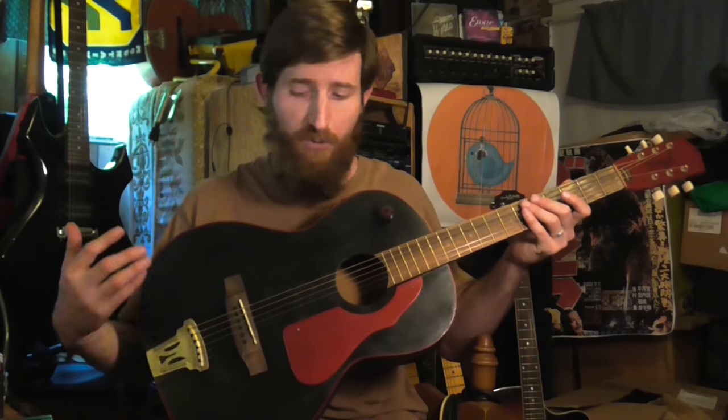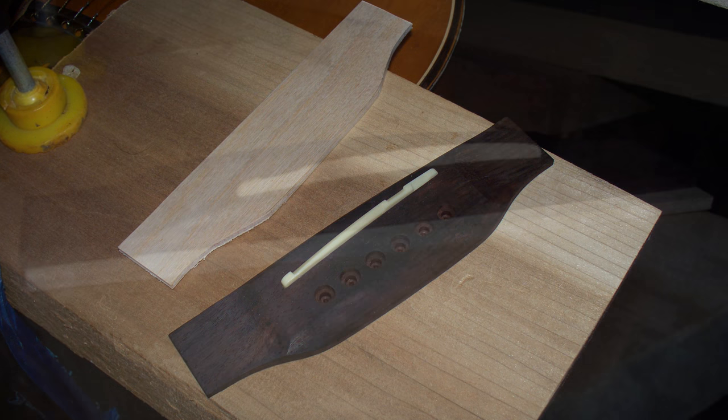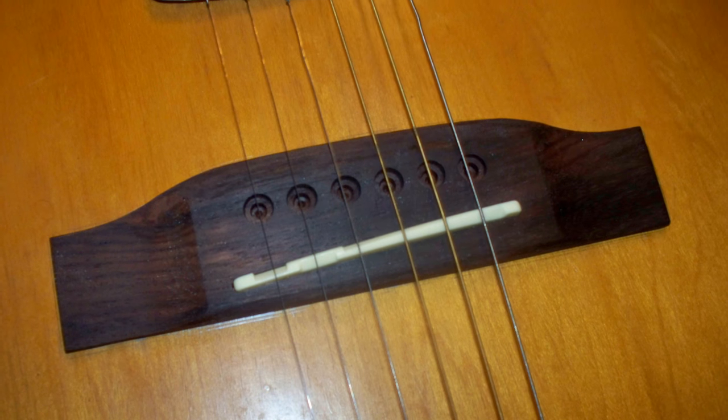I purchased the compensated saddle to replace the old junky one, only to find it didn't fit in the old bridge. Rather than retrofit the old bridge, I just bought a new one. But the new one wasn't tall enough. To fix this, I cut a piece of single ply in the exact shape of the bridge and glued it all together and to the body, setting the proper intonation in the process.